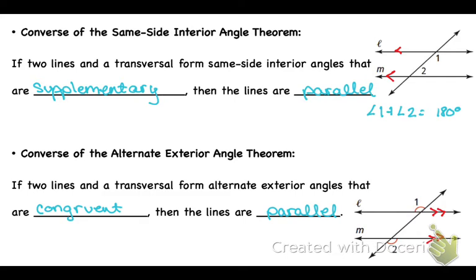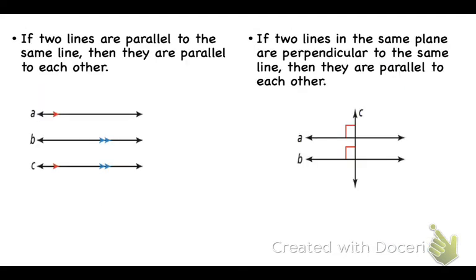So, are those all of the theorems we learned earlier this week? Yes. Now we're doing the converse because we're going the other direction. So if they're congruent, then the lines are parallel. Not if the lines are parallel, they are congruent. Make sense? Okay, so these I just gave to you. There's nothing to fill in, so look at them, please.